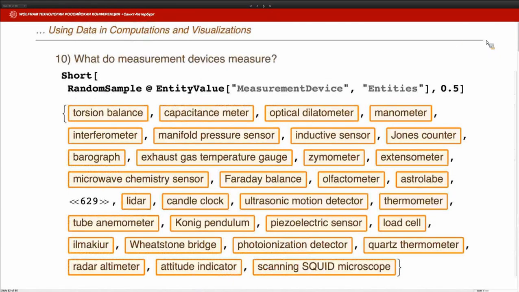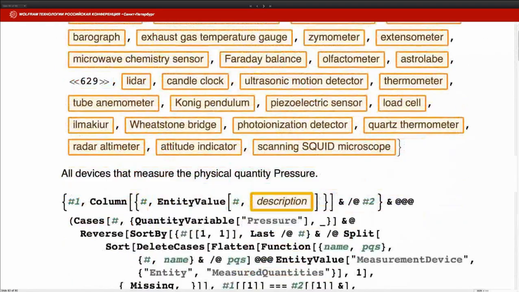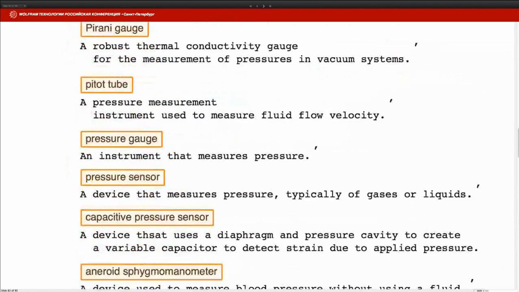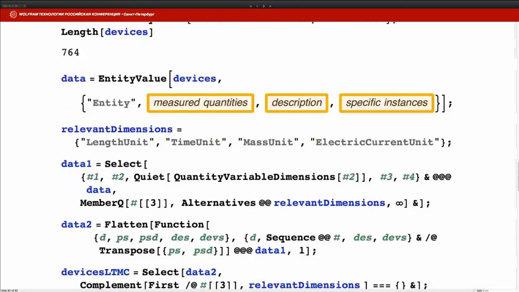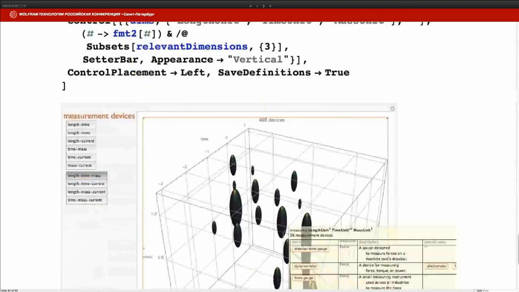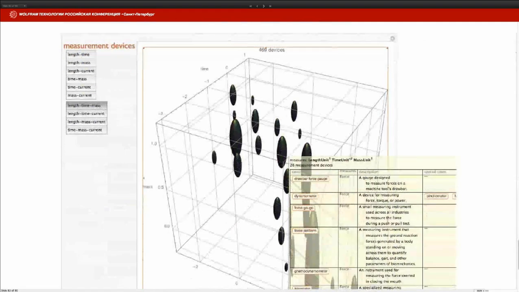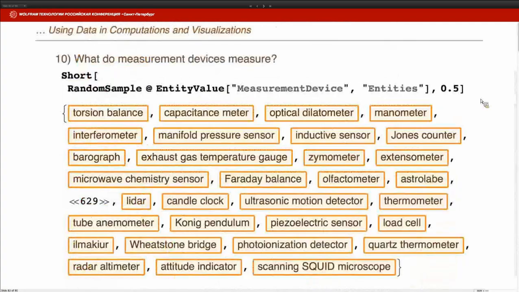That's an interesting one. So I've spoken a lot about units. The natural question is, how do you measure something? And it turns out there are, of course, many measurement devices in the world, but there aren't too many, on the order of 1,000. And we have maybe two thirds of them. So we collected them carefully, so we know what kind of devices are out there, what they measure, what range they measure, how precise they are. And you can then, again, make some nice graphics showing the space of dimensions, say length versus time, and then you can visualize what is available, what you can measure in this corner of the world.